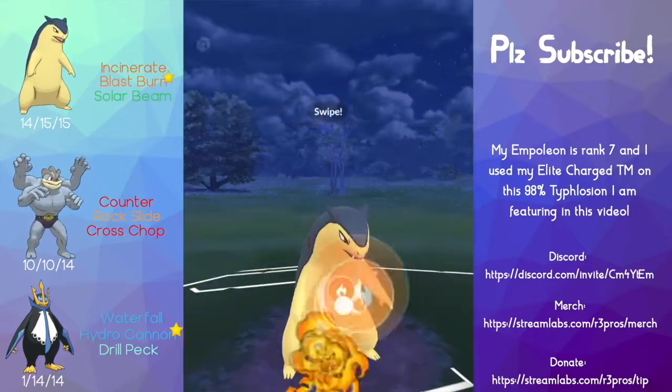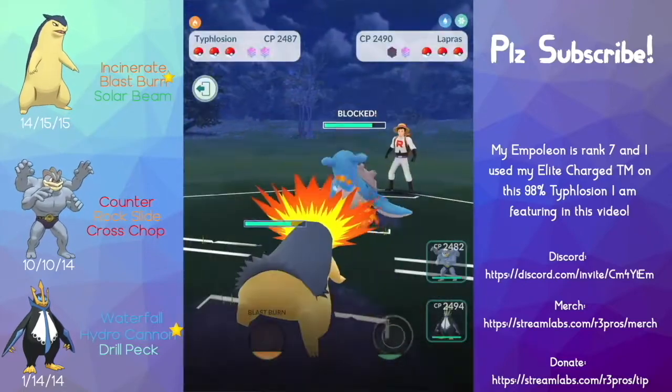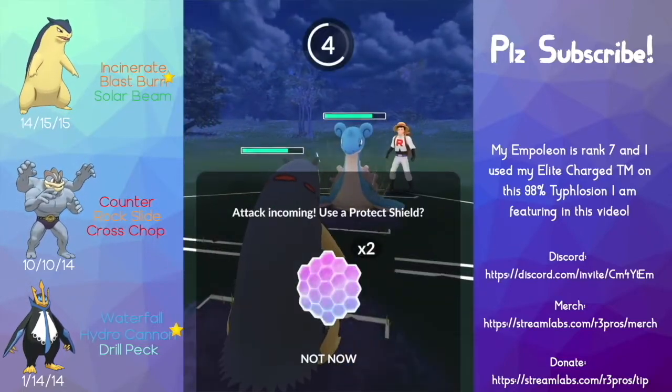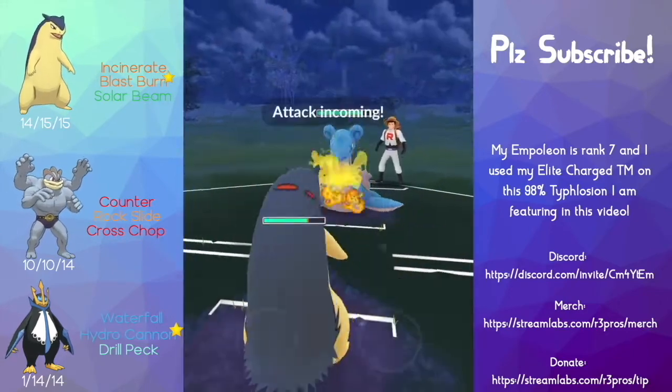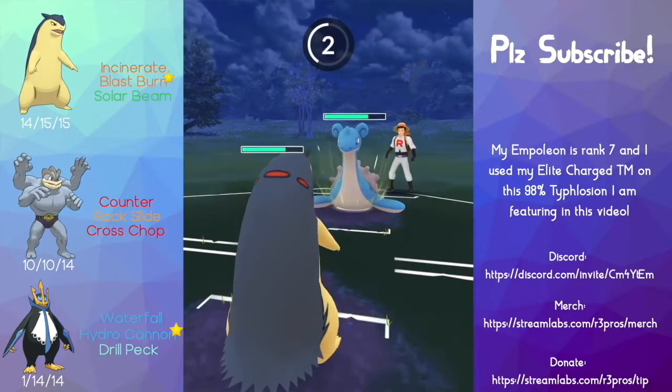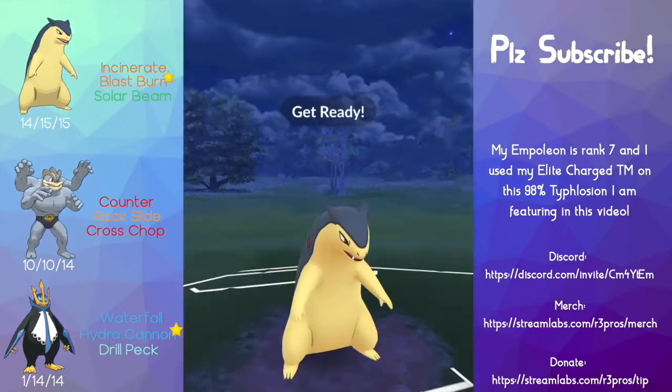If we can land that Solar Beam, that'll do massive damage. Sadly, they're going to be able to sneak in that extra Ice Shard, which could be super crucial. So I'm going to be shielding this Surf right here, and then we did sneak that Incinerate, which is super nice. I'm gonna be letting the Surf go through. They're swapping into a Charizard.